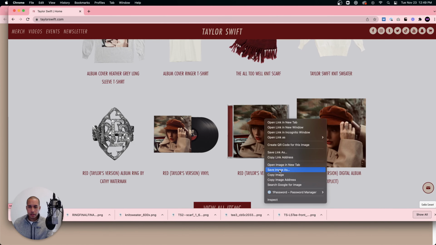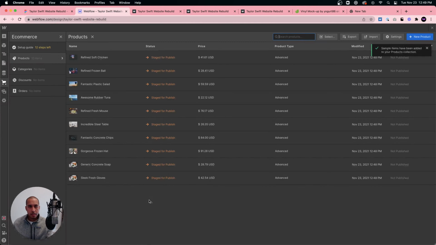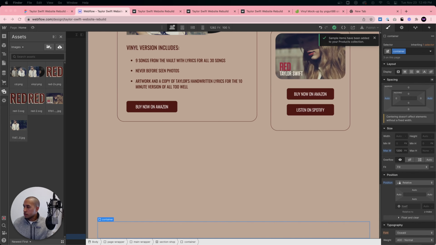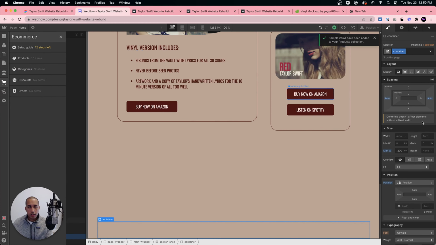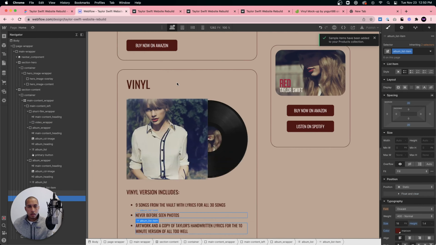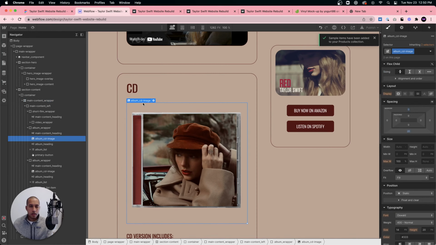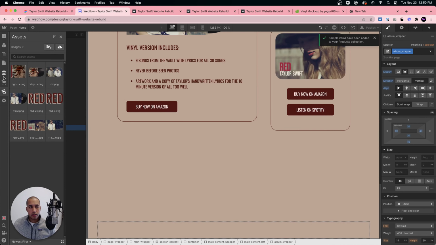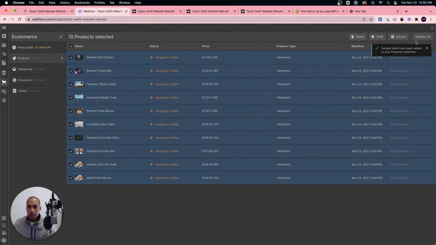I could have used this. I'm gonna see how large that is. You know what? I think we just spent all that time in Photoshop for no reason. Let me just double check and see that these images are large enough. So I think that would work. Except that album cover, so the quality of it, but let's just try it. We have that. Just want to see how this looks. No, I don't like that image at all. Okay. So yeah, let's go back into products, into e-commerce, and I'm gonna delete all of these products because they're not really what I'm looking for.